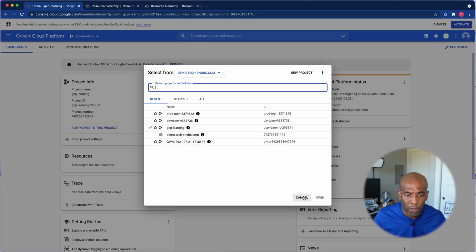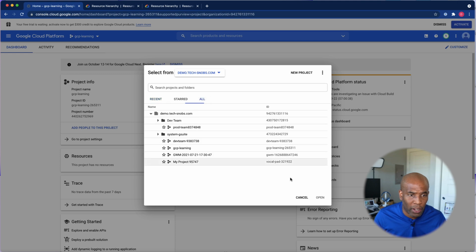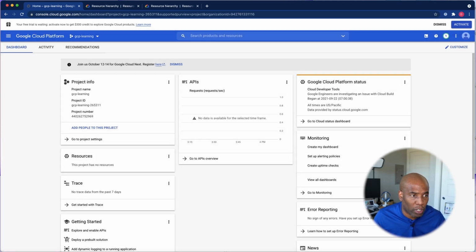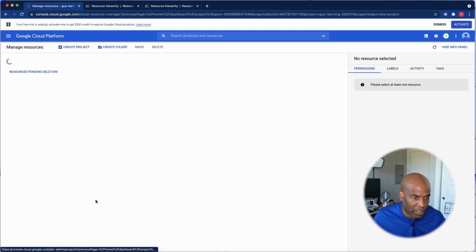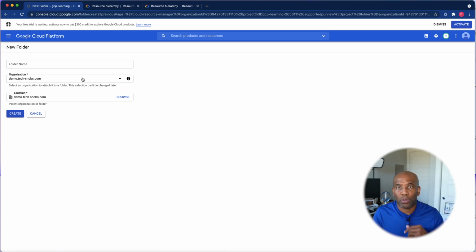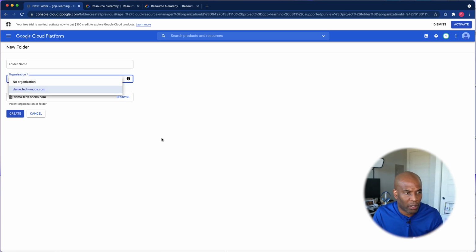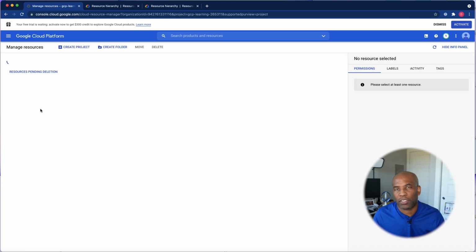Also, if I were to show you here within the console, looking at an example of this demo domain, you can see I have a dev team folder set up. If I go into manage resources in IAM, we're going to come down here and manage these resources. You can see at the top I also have an option to create a folder. Once I click on that, I can choose what location it could be under. You just have a lot more options here. So that's the key with a folder. It's just going to give you the best way to manage it, especially when you're talking about a big enterprise. And that's going to be the right answer.